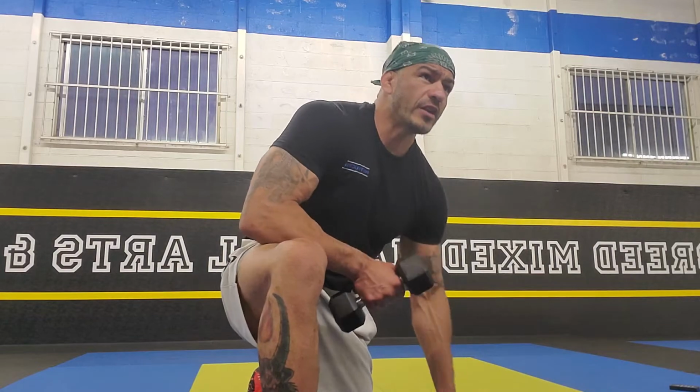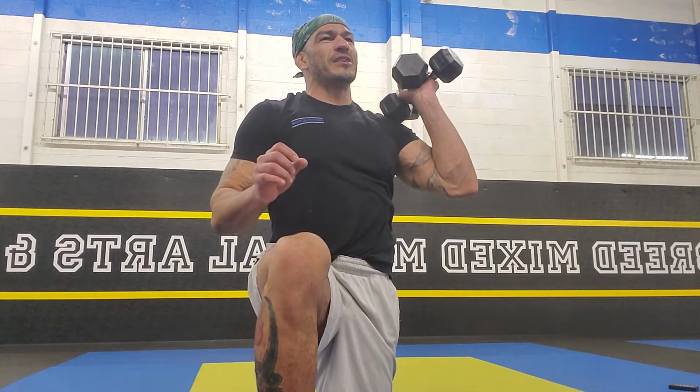Set number one. We're gonna do two sets of each. Two sets of each, all right? So we go back to that first exercise. It's up to you if you have heavier weight. What I do sometimes, I got big hands, so it's kind of easy for me, is I put both hands in there so I can double the weight. It's up to you. One weight is fine. But either way, it's fine.